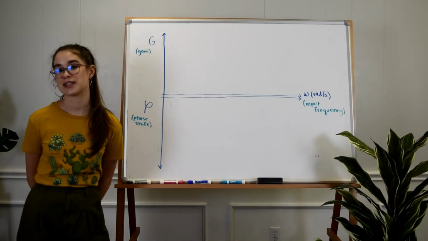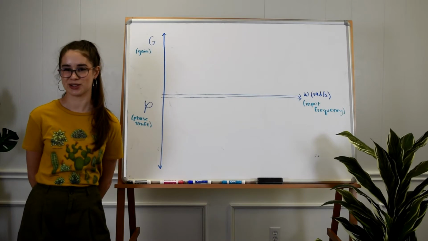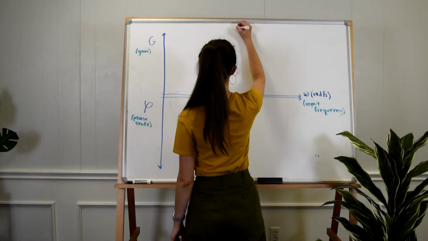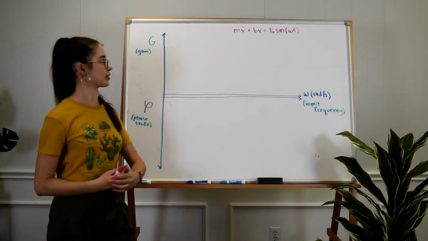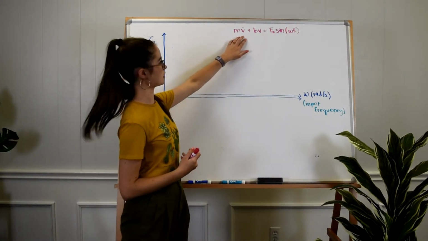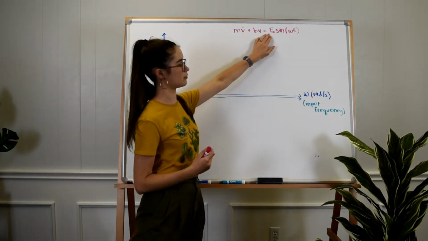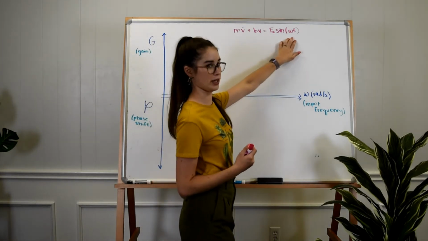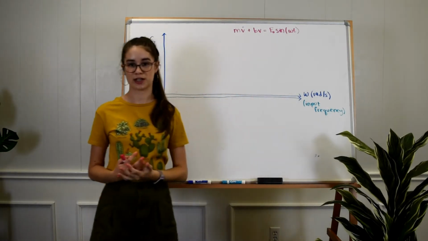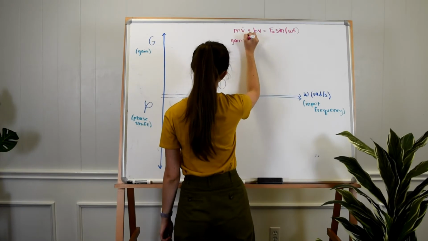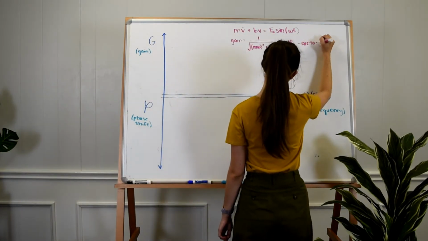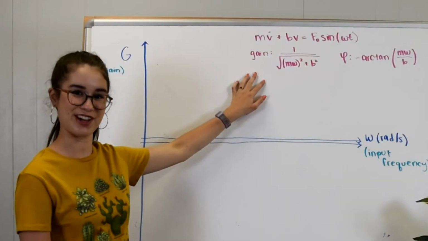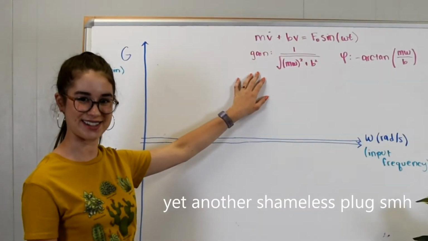So now that we know what these axes are, let's throw in a system and see what one of these things really looks like. We're going to be starting off with the first order system m v dot plus b v equals F naught sine omega t. And just for the sake of time, I'm going to go ahead and put this in terms of gain and phase. But if you need help with those calculations, I have a video for that too, which I'll link below, and you can watch it next.